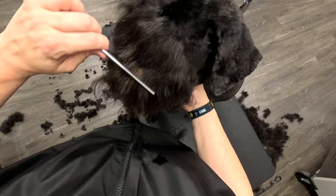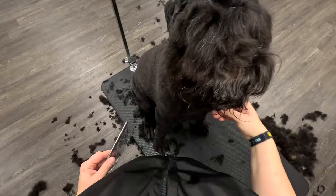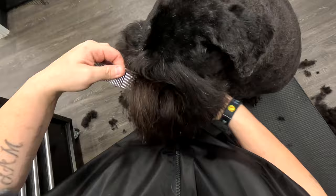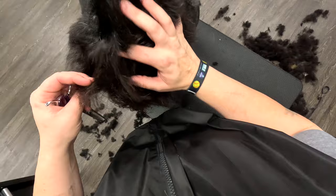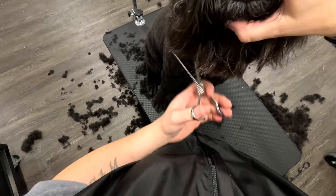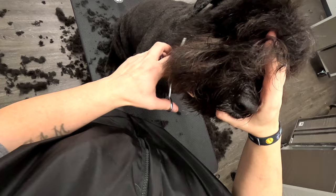I'm gonna brush out what I can. So right in here, come here, girlfriend. Right in there. What I'm gonna do is take my thinning shears. I really think the best thing for this much coat is to go in and thin everything just a little bit. So it's not as dense, and you're not even going to be able to tell that it's been thinned.